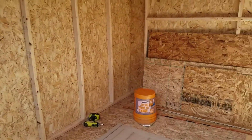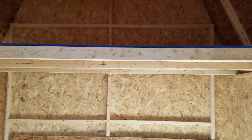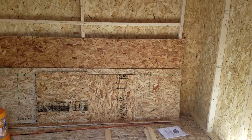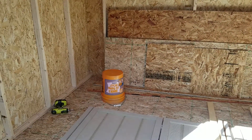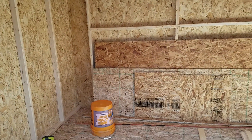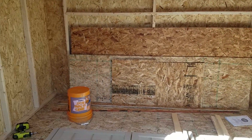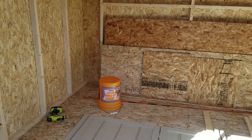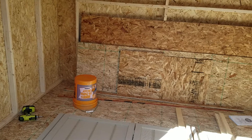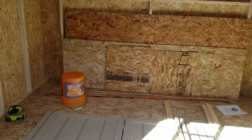Overall this shed kit is pretty cool. It's a good value for the money I think. If you're trying to save yourself the headache of planning and cutting and this and that, this kit is good for an amateur builder because the edges overlap to where it's pretty easy to get a good seal even if you're not completely aligned, don't measure perfect, and you're not a great builder. It's pretty straightforward.